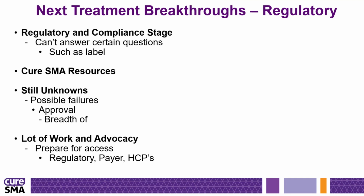One of the things that I wanted to reiterate, highlight here, and I've got a few slides that are going to remind on a couple of issues that we did talk about earlier. But one key thing that I wanted to highlight is the stage that we're in now, getting ready for regulatory filings, regulatory approval. There are a lot of rules and regulations. And in this kind of compliance stage, there are a lot of things that actually can't be talked about. So questions sometimes are not going to be able to be answered. There's a lot of information about labels and things like that and costs that can't be promised, can't even be speculated about. So just that as an item, that there are things that are very controlled by these regulations.